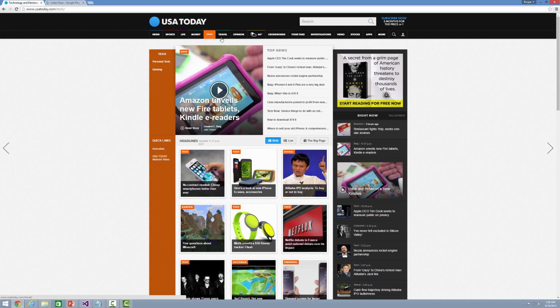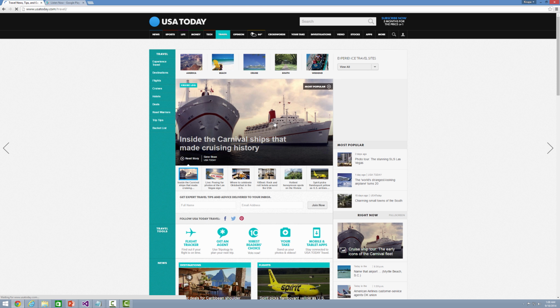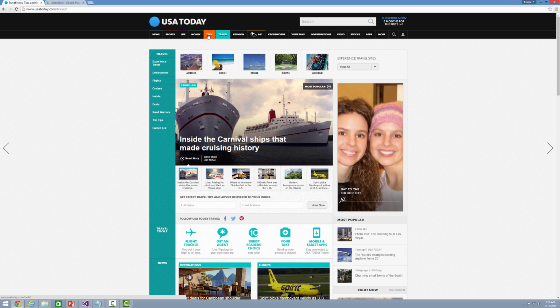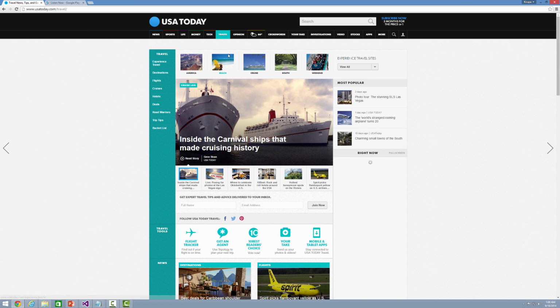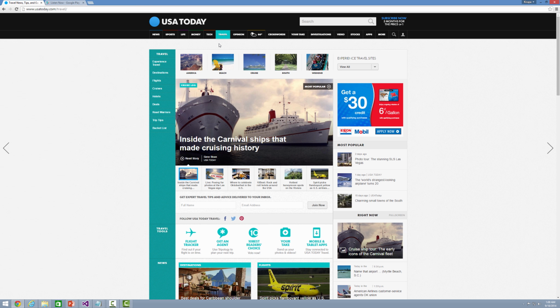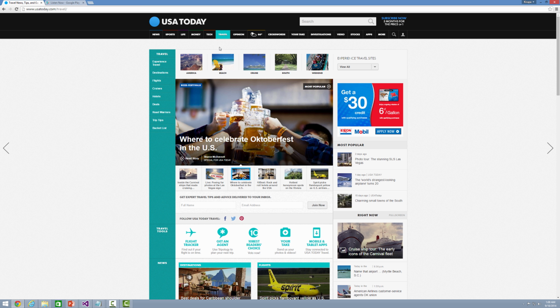Pretty cool. But what's really interesting is that, let's say I want to navigate from the text section to the travel section. So I click on travel and notice that as the page is loading, you have a loading indicator, and the page didn't just load by taking you from one page to another, it actually slid you in. There was a very nice way of making me feel like this page is really coming alive, to use an example that I talked about before.